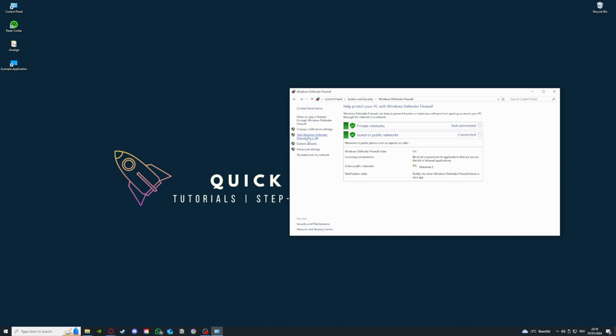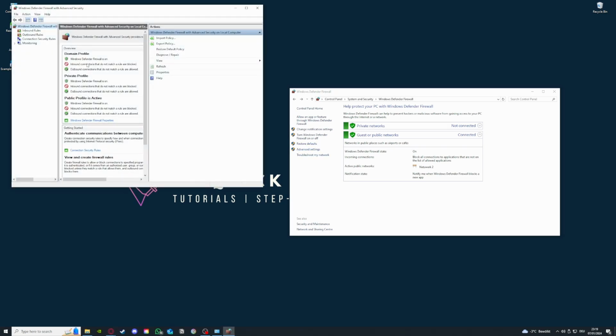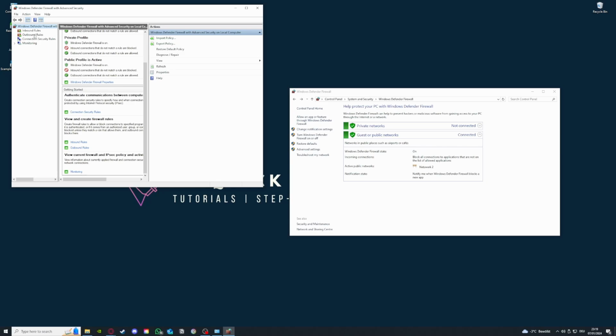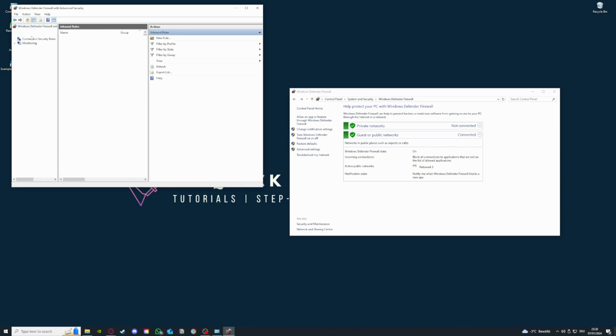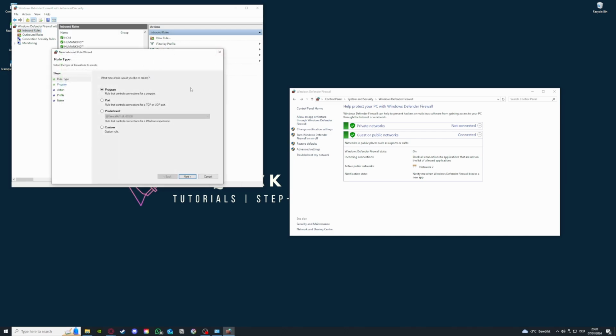Also you can turn your Windows Firewall on or off. You can turn it off if it's still not working, or you can go to advanced settings and create a new outbound rule or inbound rule. With a new rule, you can, for example, go to program, and you just want to allow the program to run.